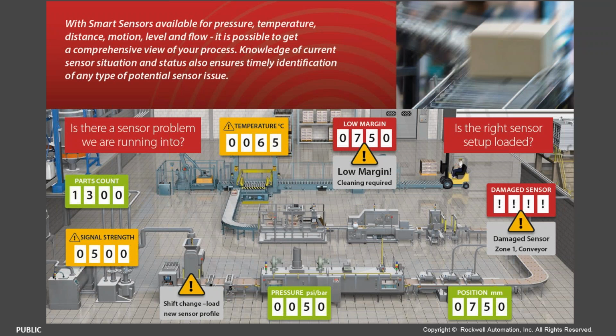In this slide, what is shown here is the importance of sensors in today's manufacturing. Sensors are the eyes and ears of your machine. I'm sure all of you agree with this. With an information-enabled connection to our sensors, manufacturers get a much more comprehensive view of their operations, as you see here in the slide. The system can often detect sensor issues before they become production issues.